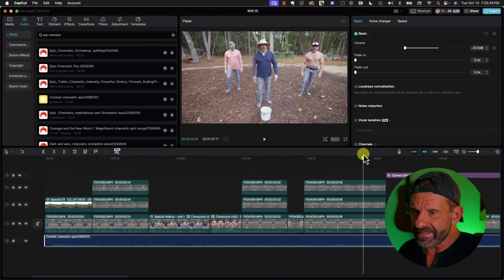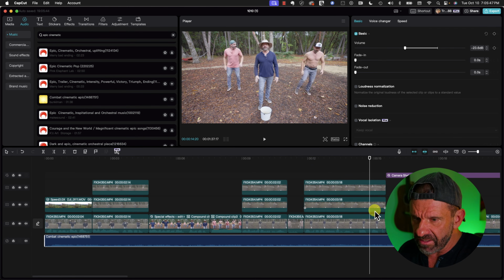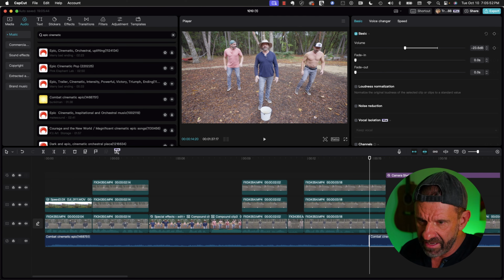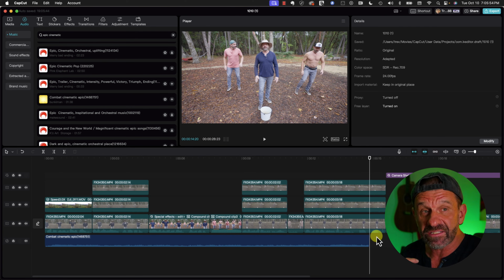So here the music isn't driving, it's more background music, so that's probably good levels right there. Right when it's time to run, we're going to change the music. So I'm going to click here, hit this split key and hit delete, and then we're going to add some new music here.